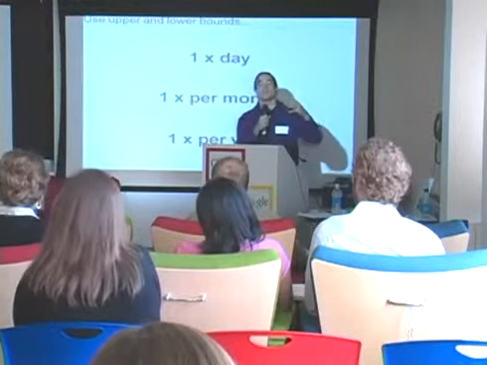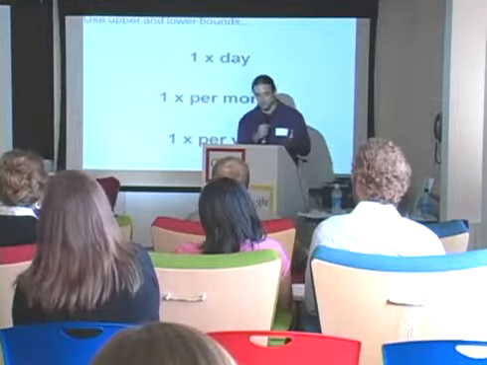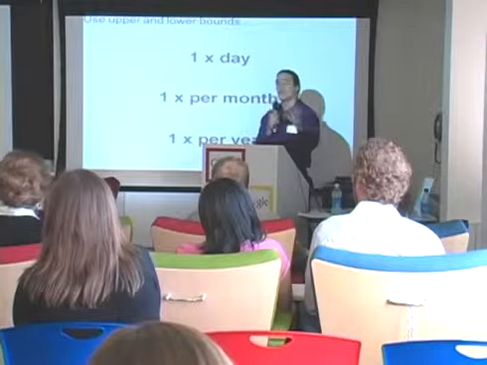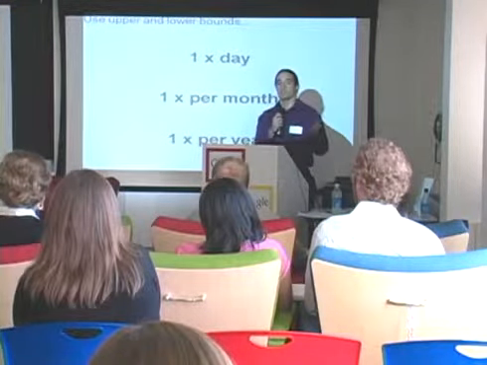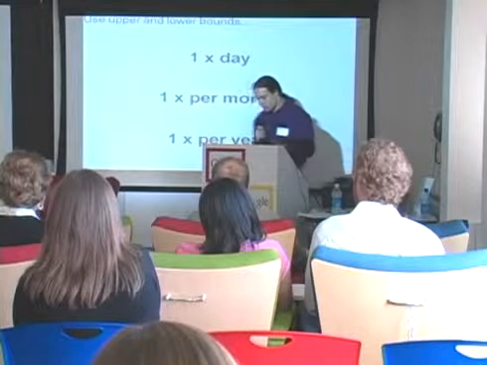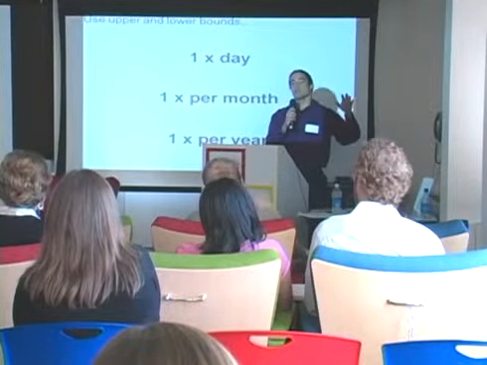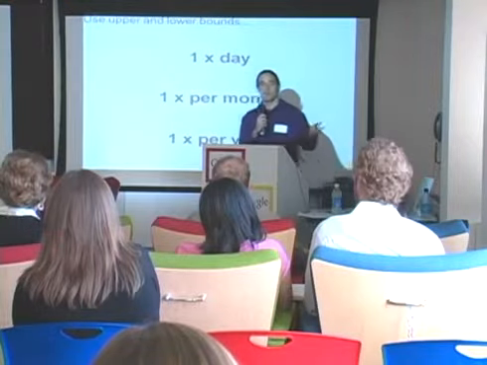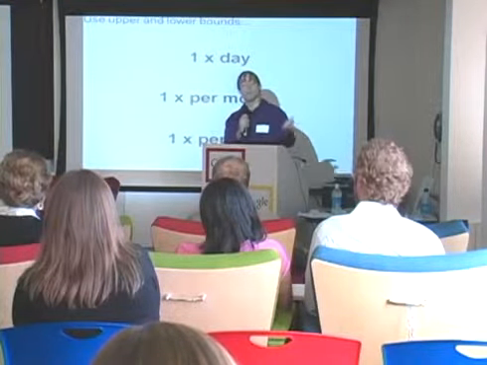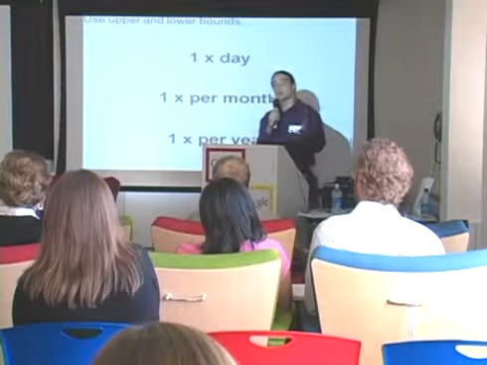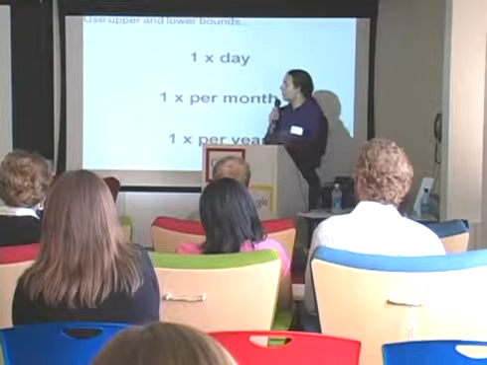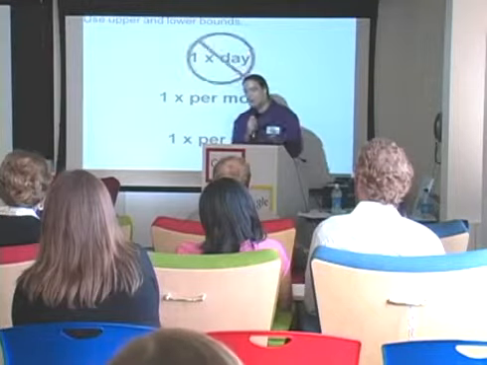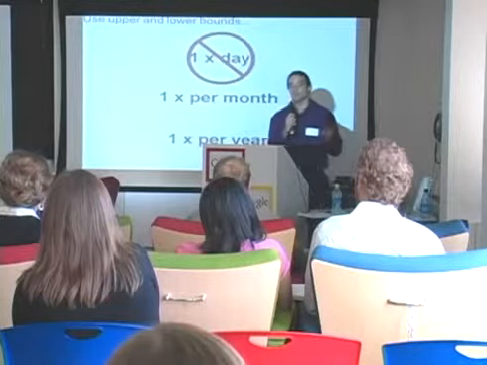So the question we're considering is, how many people are having sex right now? Now, if I asked each of you how often you have sex, each of you would give me a different number. There's a lot of different people in the world. There's everything from babies to really old people. You guys all look like mostly you're in your 20s, and many of you are probably in committed relationships, so you're going to be having sex a lot more than most people. But that being said, the babies really bring the number down. So on average, people are probably not going to be having sex once a day.